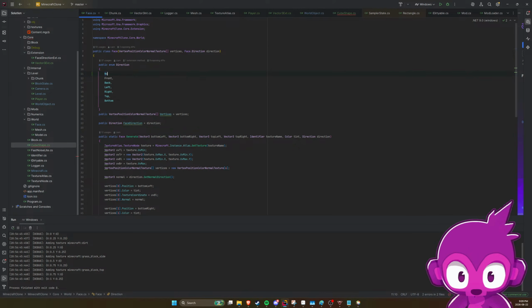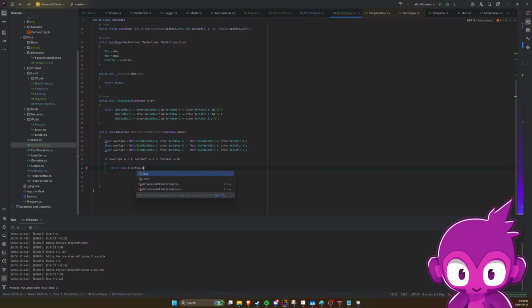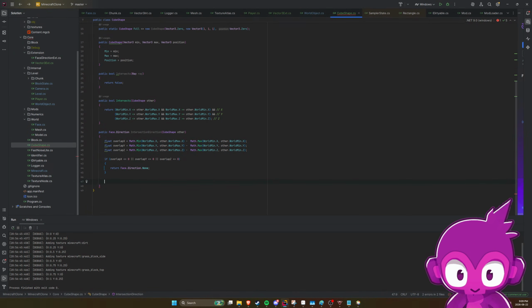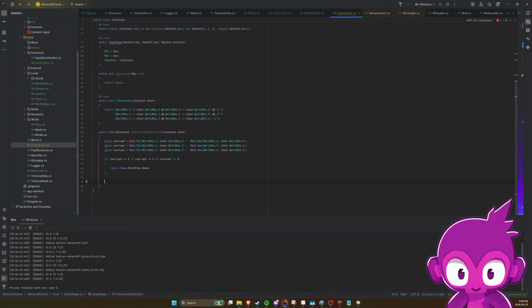Because if we have a face that should never be occluded, we just set it to none. Let's use that here. There we go. So we want to, instead of use the intersects, it's not computationally expensive. I think that's what the term for it.